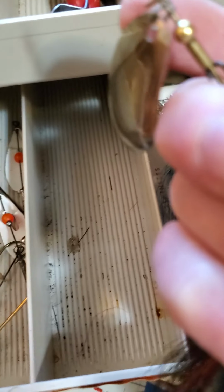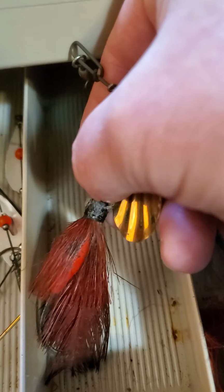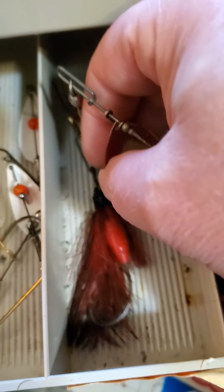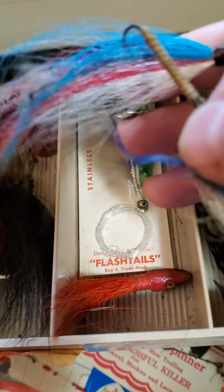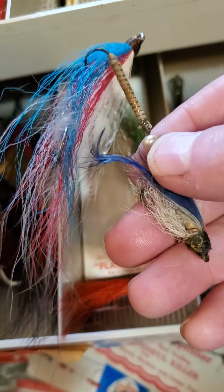Red with the silver back. You can see the weight to that one. It's a weighted head and body with the hair and the feather tied to it. And we've got some hand-tied fly specials. You guys like the fly fish up there too. You got the red, white, and blue American Special.